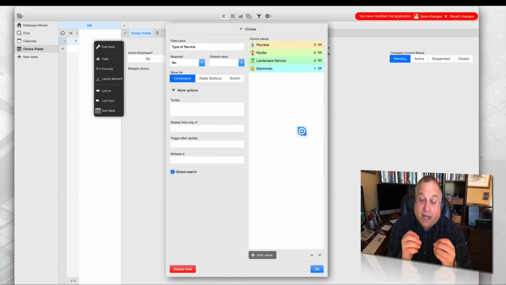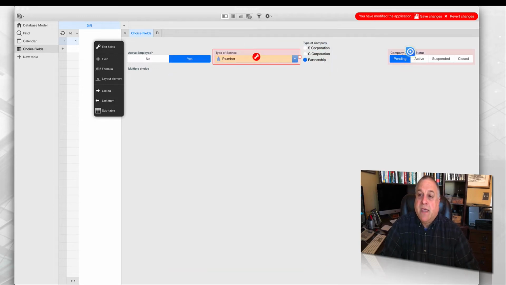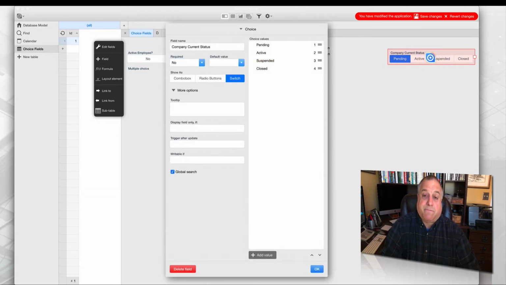Now, if you, again, want to draw attention to a specific choice, which we're going to see in a moment, you can do that using colors that stand out. Let's explore that option by going into maintenance mode on the company current status field.